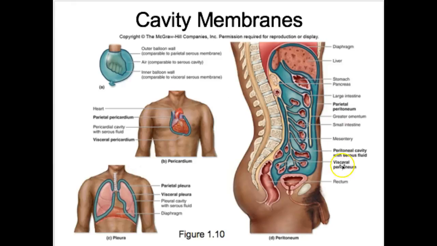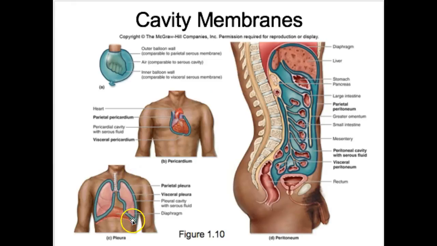So visceral and parietal peritoneum, that's going to be the serous membrane attaching to the body wall for the parietal layer and to the gastrointestinal tract, to the GI organs viscerally. Visceral peritoneum adhered to small and large intestine, liver, stomach, etc. Parietal peritoneum adhered to the body wall, and lots of fluid in between these spaces.